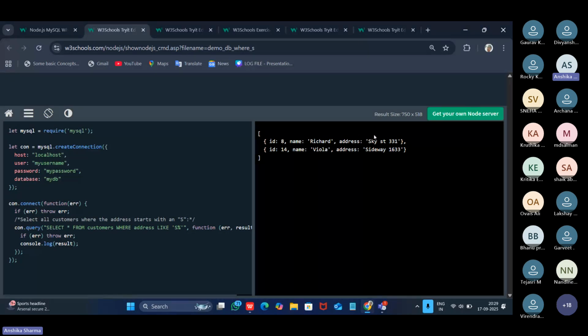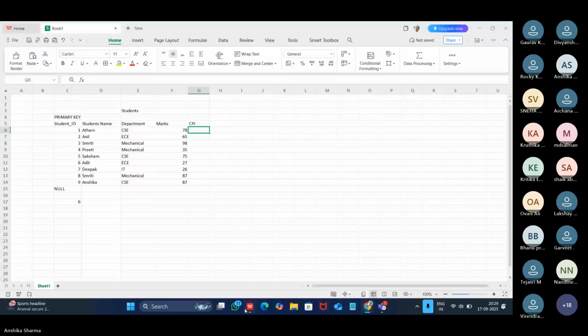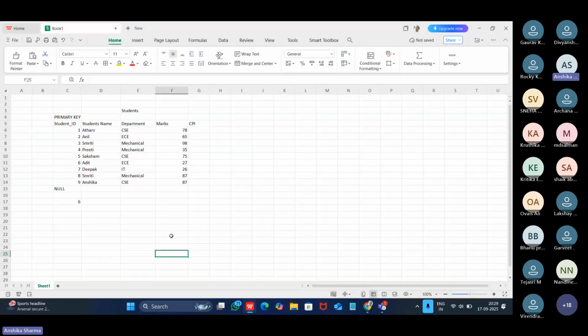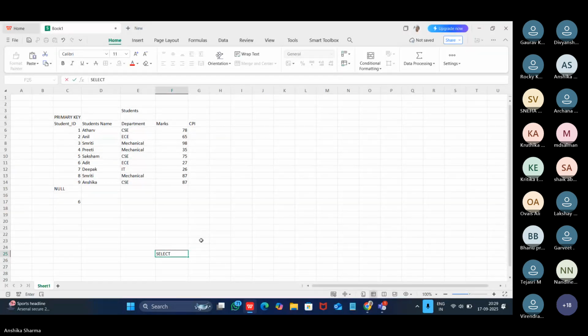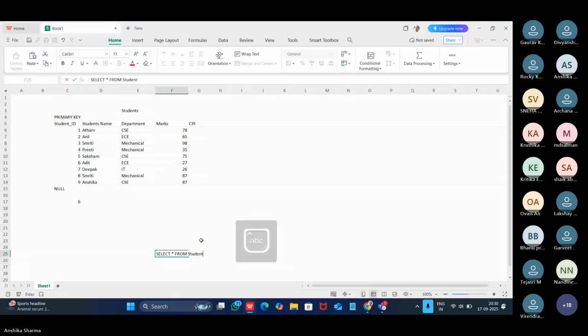For example, in the table that I've created over here, let's say I give the condition SELECT * FROM students WHERE department LIKE 'M%'.